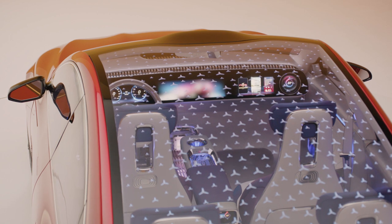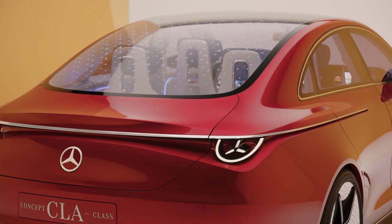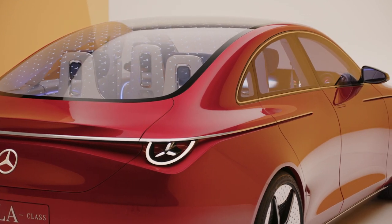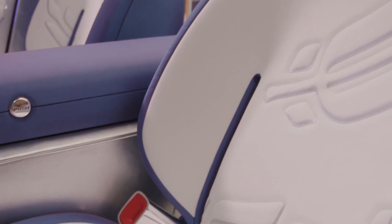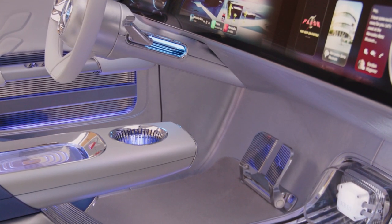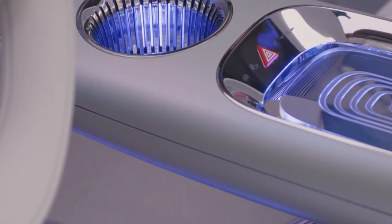Sustainability is also a huge factor of the Mercedes-Benz Concept CLA. The electric drive unit makes use of much less rare earth metals than in previous generations. Furthermore, sustainable and plant-based interior materials will be available. The Nappa leather is tanned with coffee bean husks, and recycled blue PET fabric appears on the console armrest. Artificial silk grown in a lab is used on the door panel accents, and bamboo appears on the floor mats. Most interestingly, cellulose-based paper trim shows up on the center console and door handles, and it feels very robust.